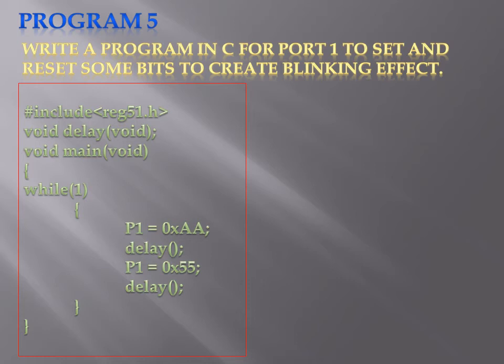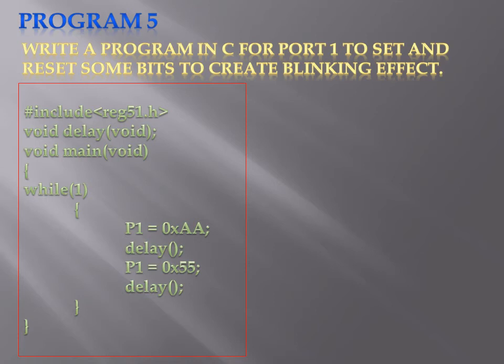Delay is needed inside the program, because if we want to blink the LED and we are not using delay, then if we set the LED and reset the LED, the blink will not be seen, because it will blink for a very short time of some microseconds or less. To see the blink, the LED must glow for some time, so a delay will be required in the program.